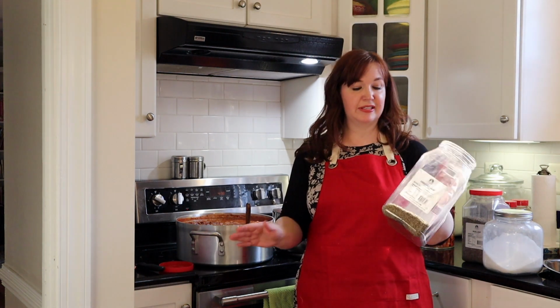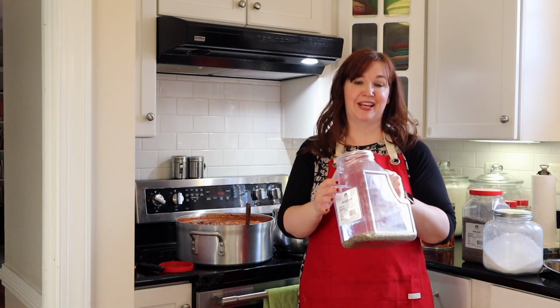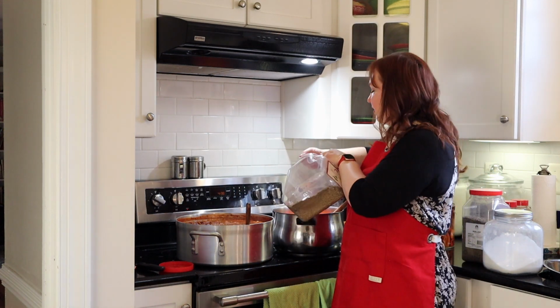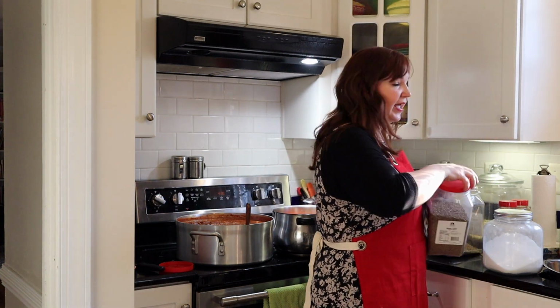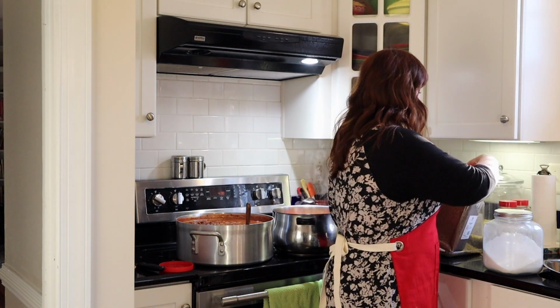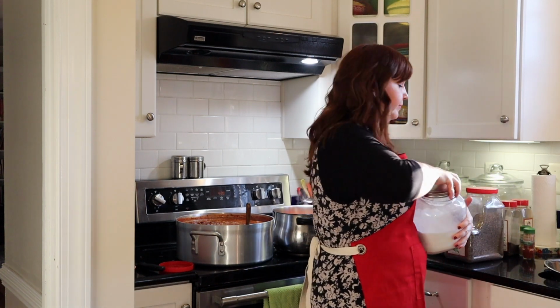Okay, I bought these huge containers at Restaurant Depot when each one of these was on sale. This was the oregano and this is the basil. I think I got this for like $9. So I'm almost out. It's taken me a year and a half, but I'm almost out now. So I'm just gonna do about a handful of oregano and a handful of the basil. So that's about 1/4 of a cup. And then I'm gonna add 1/2 cup of sugar.